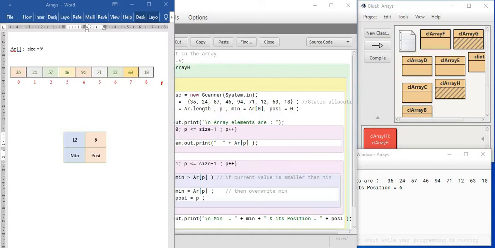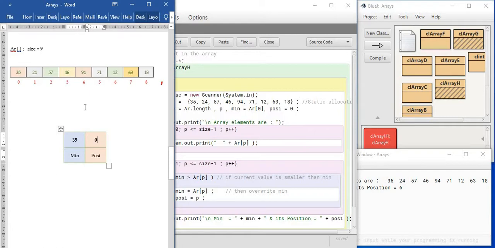For this purpose, we do a similar process of assuming the first number in cell number 0 to be the element in consideration, that is, assuming that the first element is the smallest and at position 0. But we are not going to print it, because we will print it only after we finish the verification. That means only after I finish scanning through all the other elements and get convinced.